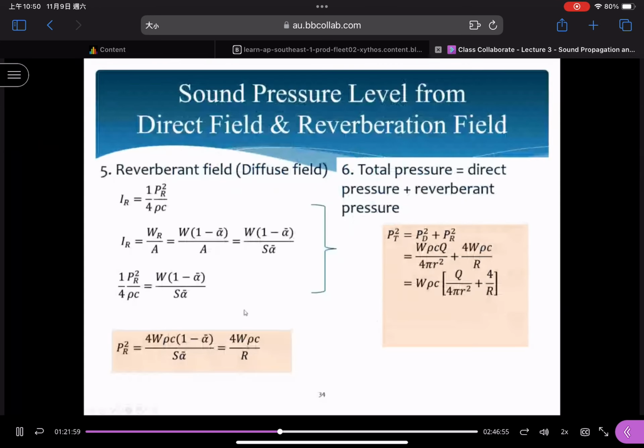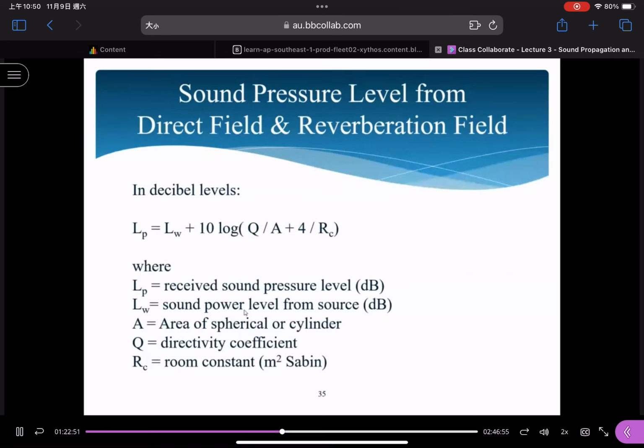When you pay attention to the reverberation field, I is equal to P squared over rho C, with a constant of 1/4 here. You may compare with the previous one, why do we have this 1/4? I don't want to go through the details because there are alternative ways we can derive this. You may consider that under reverberation and reflection effects, the energy is reduced because we have energy loss. That's why when we use these equations, we need to incorporate the constant 1/4. This is just for your information. So please pay attention. This is the most important equation.